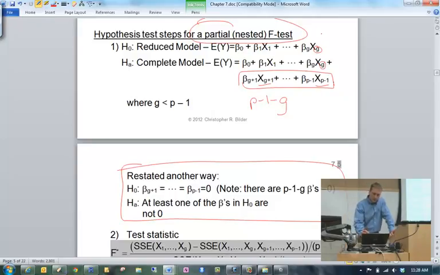Well, that's an interesting point there. But let's think of it this way. When you actually estimate the model, you're estimating this particular model, where you are allowing for the possibility that the beta may or may not be equal to 0. So you're allowing the possibility that these betas may or may not be 0. But you're restricting these definitely to be 0.